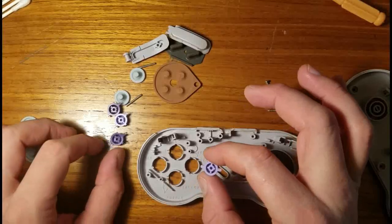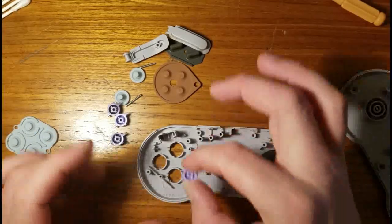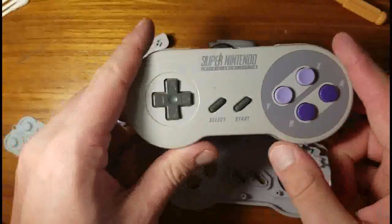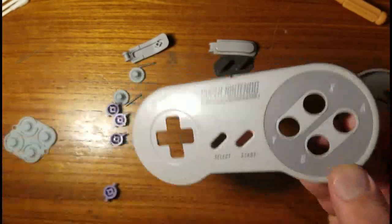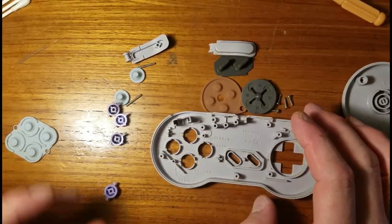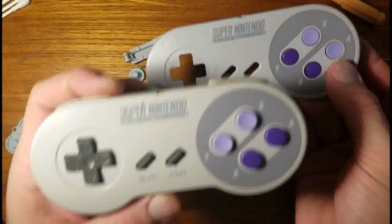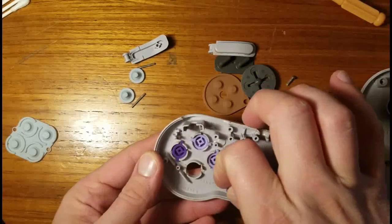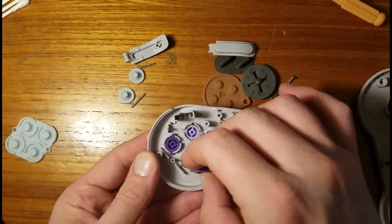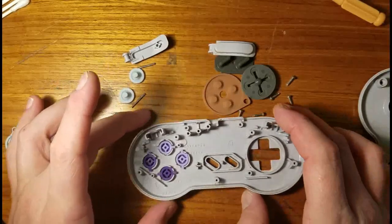This is the same way it works in the Game Boy Advance. There's really only one way each button can fit, so it's basically just like, alright, does this go here? No. Here's my reference controller. Let's see. It's gonna be lavender at the top and dark purple at the bottom. Or as it says in here, green. Man, I'm so confused. Oh, I'm doing this wrong. So the top is actually north and east. I think I got this. All right, they sunk down in there. That's good. So let's move on to the next part.